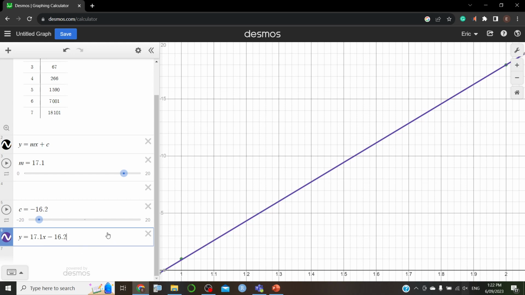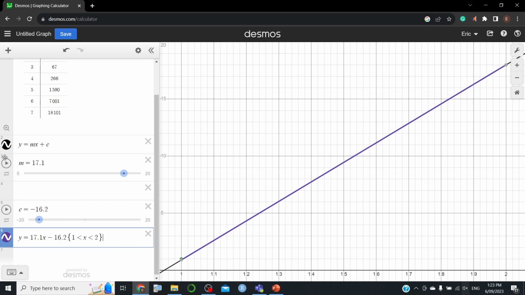But we're going to add one more thing. We don't want this to go on forever. So we're going to put in a bracket here. And we want this to go from 1 to 2. You can see that you've got x equals 1 and x equals 2. And we're going to go from 1 to 2. And inside that bracket we're going to put a greater than symbol, an x, and another greater than symbol.